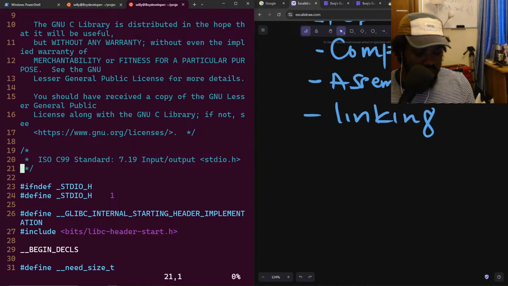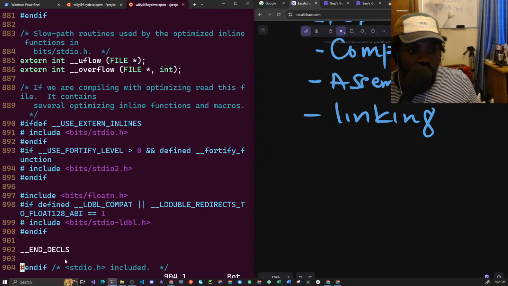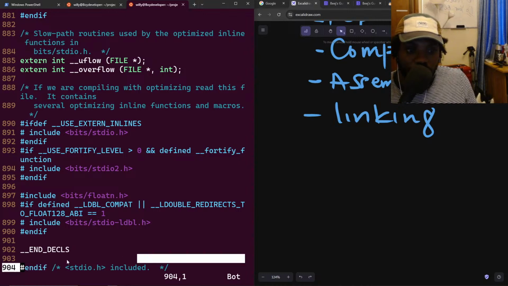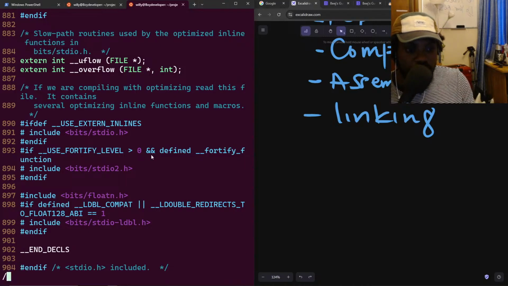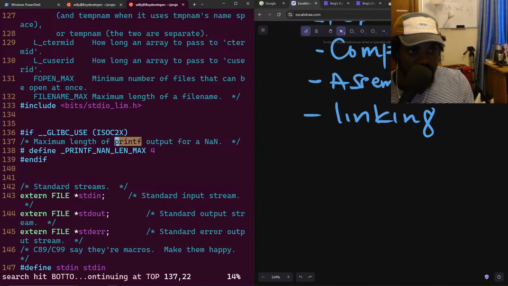You are not supposed to edit this file, so we are back up now. I'll just press capital G, and it moves you to the end of the file, the last item on the file. And you can see on this slide we have about 904 lines of code. And this is just for the definition of the header file, the stdio.h file, which includes our printf. So let's search for printf like this.